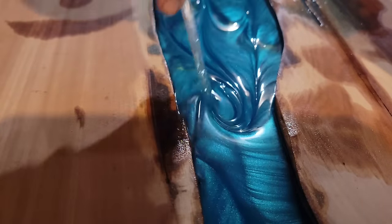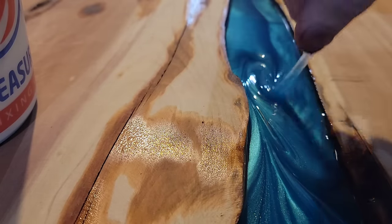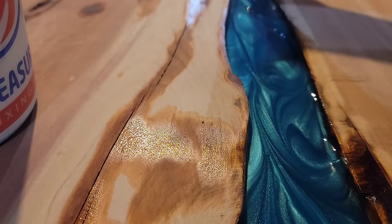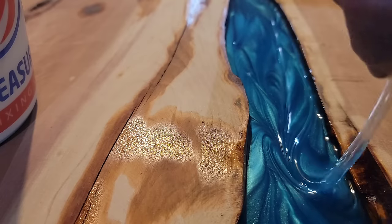And here's another mistake I made. I don't know if it's that I got to the resin too late. This resin took, I'd guess, about 18 hours to get to this point of solidity, and I didn't think it would take that long, which is why I got to it a little bit late, I believe. You can see it's a little bit more gummy than I think it needed to be, and that caused a couple of air bubbles to form, like little black dots.